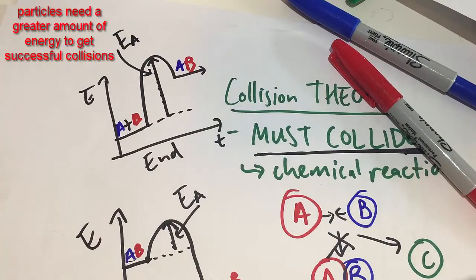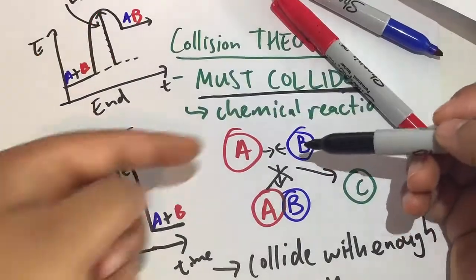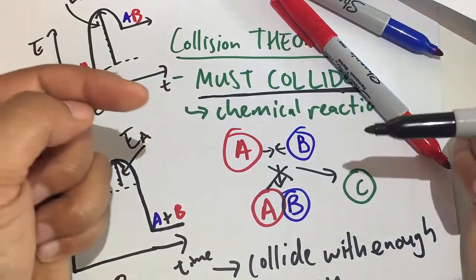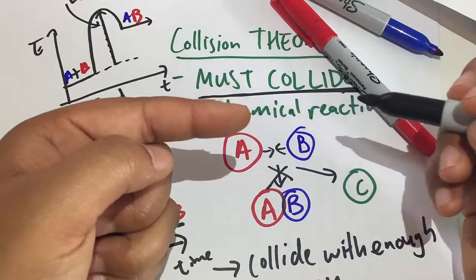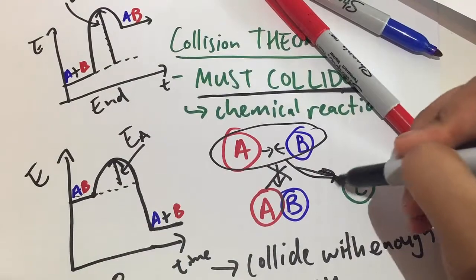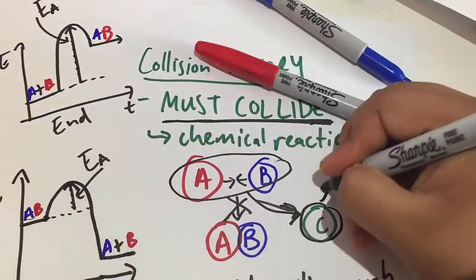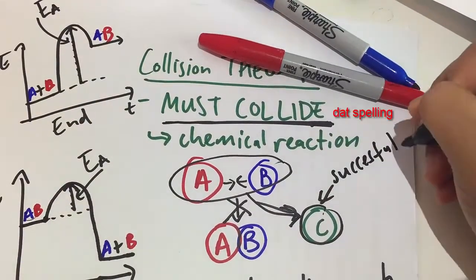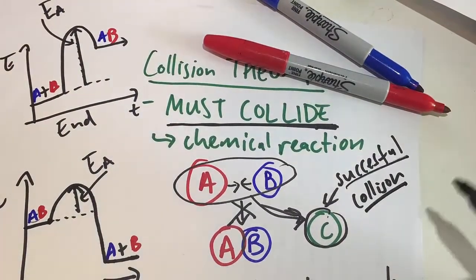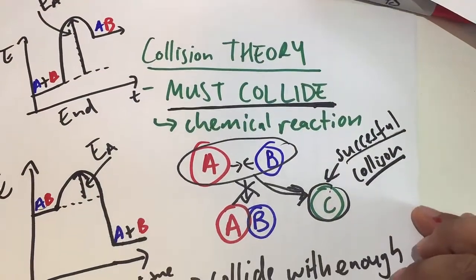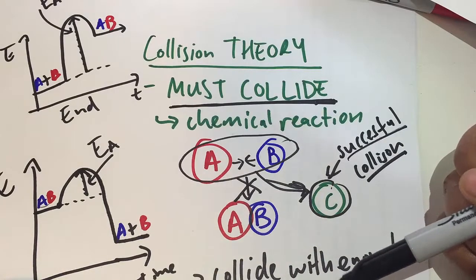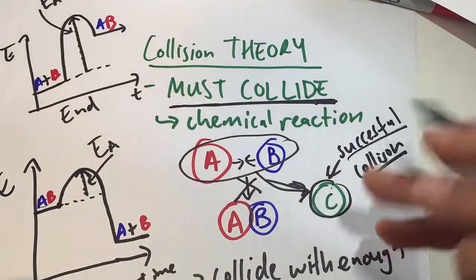And so in both instances, when those particles are colliding, or whatever the compounds are that are colliding, they need to collide with the right amount of energy, otherwise that reaction would not occur. If they collide with the right amount, then it will occur, and we've got what's called a successful collision. And so this is what we're aiming for, this successful collision, because this is what will help our chemical reaction to occur, and also hopefully make it occur at a faster rate.